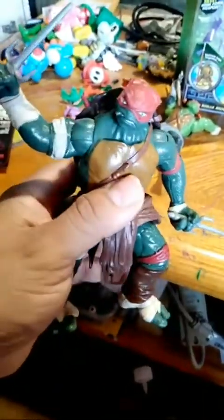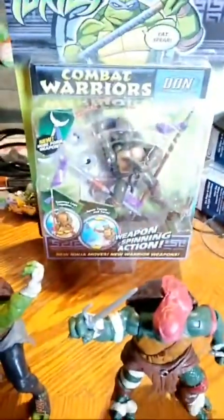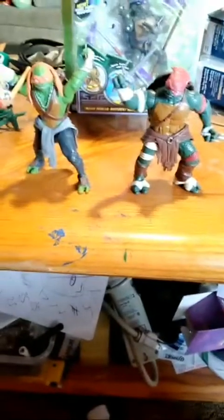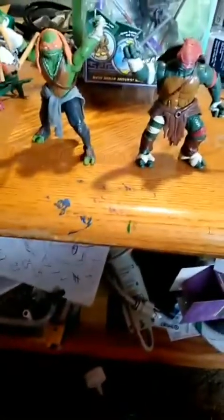Sorry. So anyways, now I'm actually playing with these things, and I actually like these. I think they're pretty sweet. Especially now I want to see if I can find more of these guys, the original Combat Warriors, and then these ones right here. And I think there was another Combat Warriors set out there as well. I'm trying to remember.